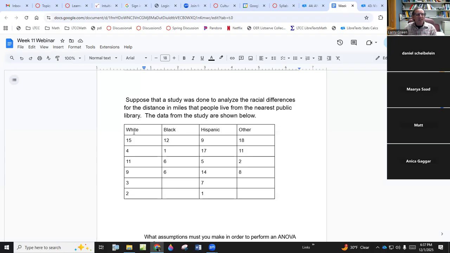Okay, so let me tell you, because what I did is I compared white, Hispanic, white, other, black, Hispanic, black, other, Hispanic, other. It's a whole bunch of comparisons. Let's say they were all the same, but you had a 5% probability of a type 1 error for each of the pairs you did, then those are going to add up to a pretty big probability of a type 1 error. So even if they were all the same, you're probably going to end up with a type 1 error and say they're not the same. So ANOVA puts it all together so that you don't have that issue.